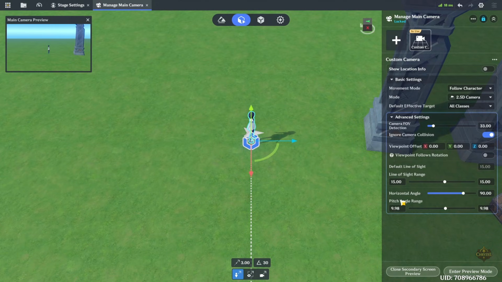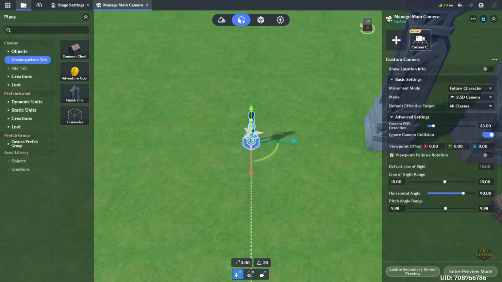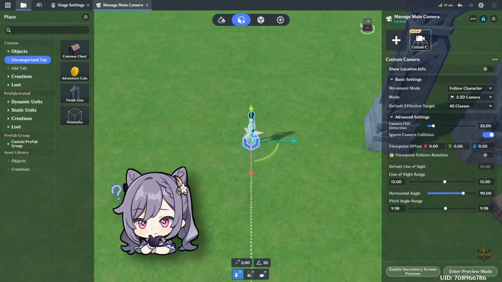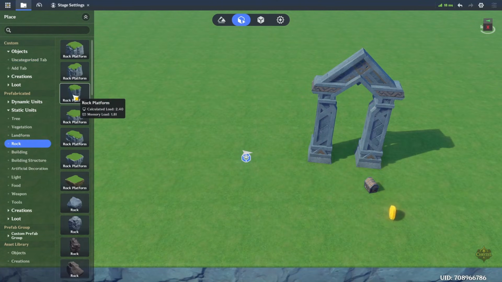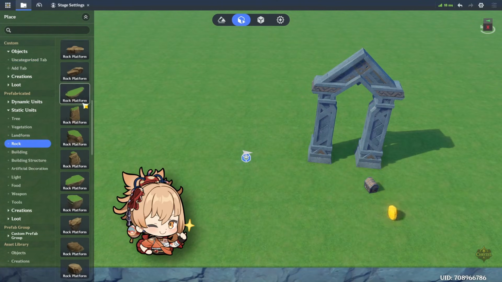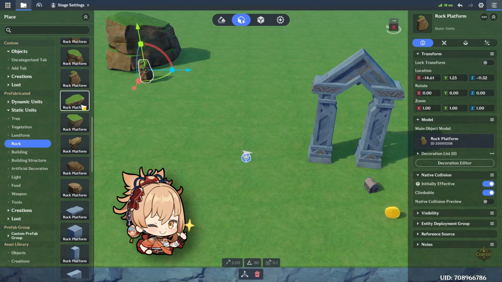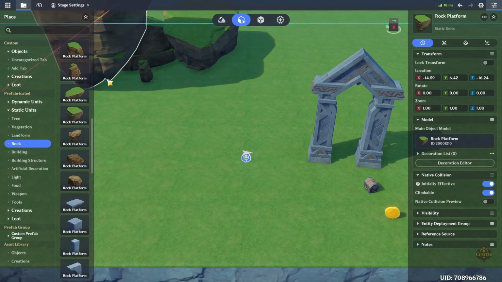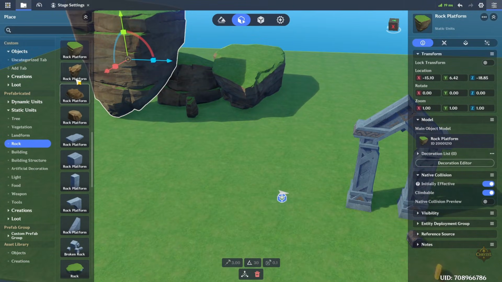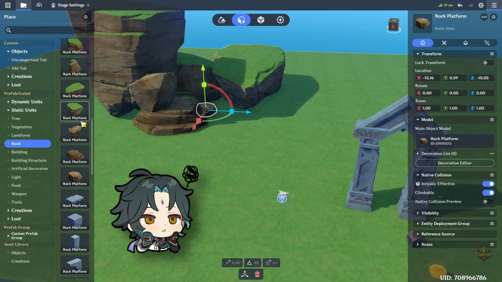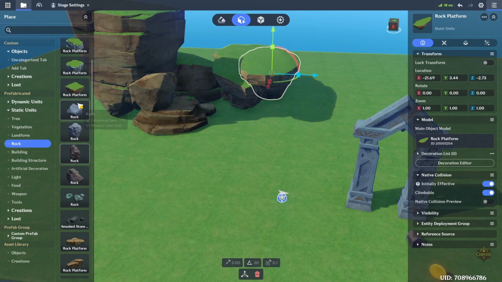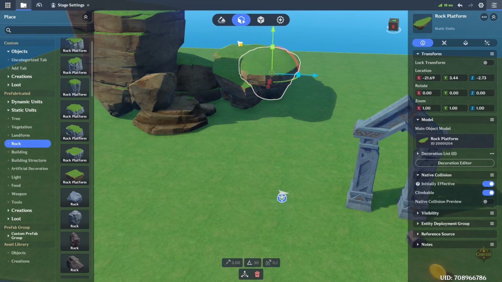Now that this is done, we can finally start building. What I would recommend is starting from big to small, so you do not get lost in detail. So what I like to do is start with rocks. So I'll just put out all the big rocks for now, so we can duplicate and move them around. And just keep the ones that have a similar color scheme. So I will not use any of these over here, because they are too different.